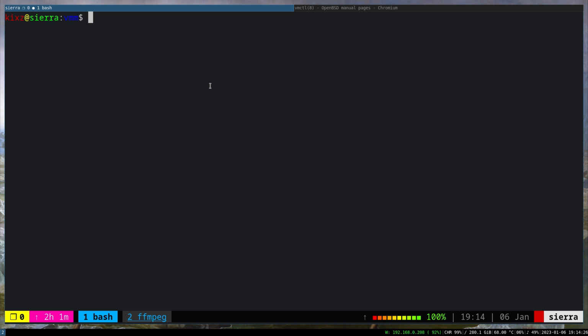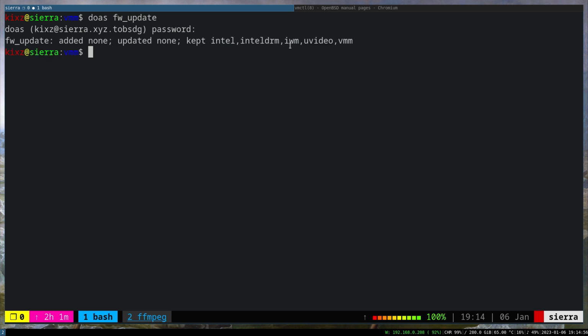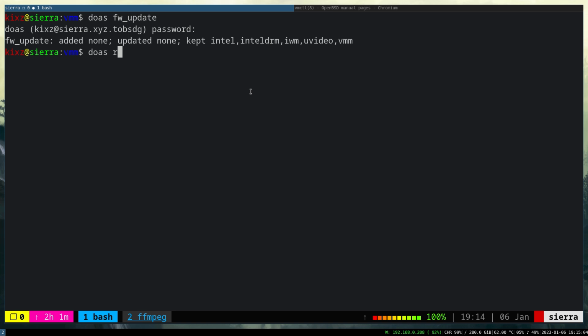There are a couple of prerequisites that you have to take before creating a virtual machine. The first thing is to ensure that hardware virtualization on your system is enabled. For that, you have to go to the BIOS and enable the virtualization option. Afterwards, once you boot into OpenBSD, you have to run fw_update to ensure the VMM module is installed. This is the VMM module, or you can call it the firmware. Then you have to enable vmd, the virtual machine daemon: rcctl enable vmd, and we want to start vmd right away: rcctl start vmd. These steps are just cautionary steps. Probably on your computer it's already up and running.